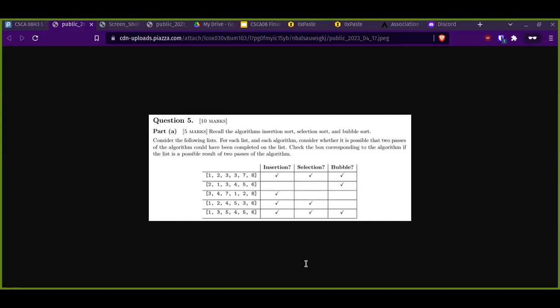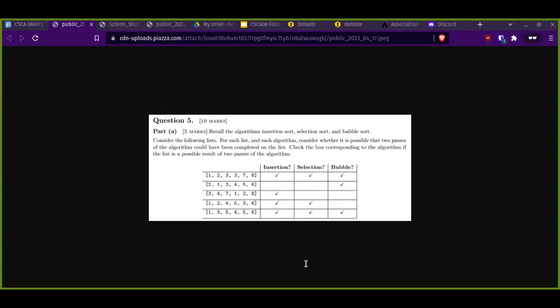Then the first pass of bubble sort would swap 8 with 7 and then 8 with 3, and then the second pass of bubble sort would swap 7 with 3. So after the first pass of bubble sort, you would get the list 1, 2, 3, 7, 3, and 8.